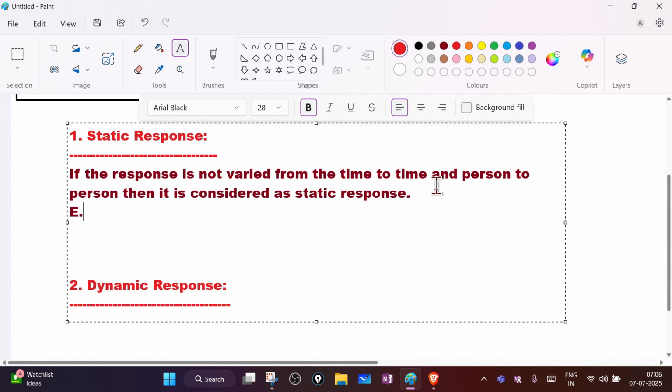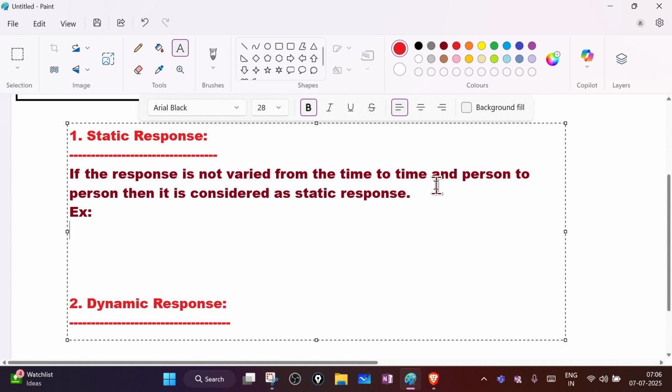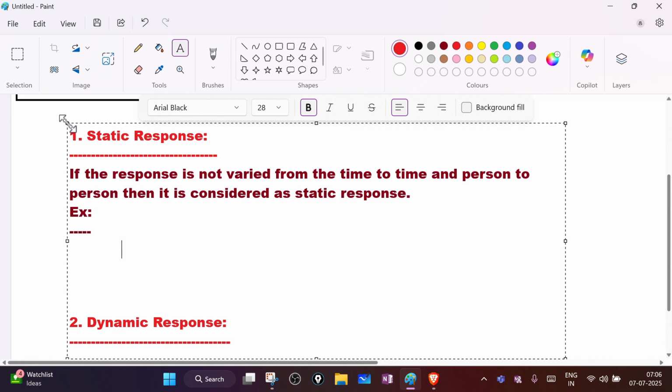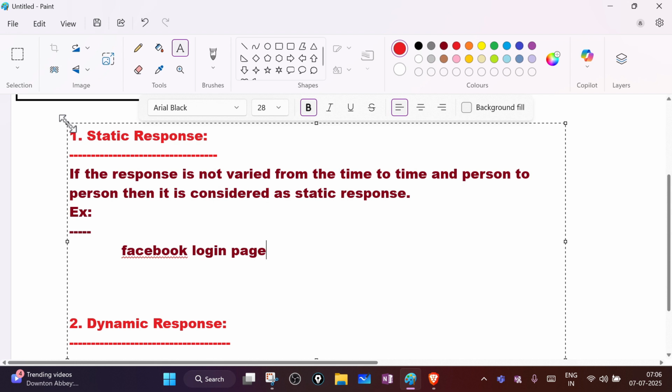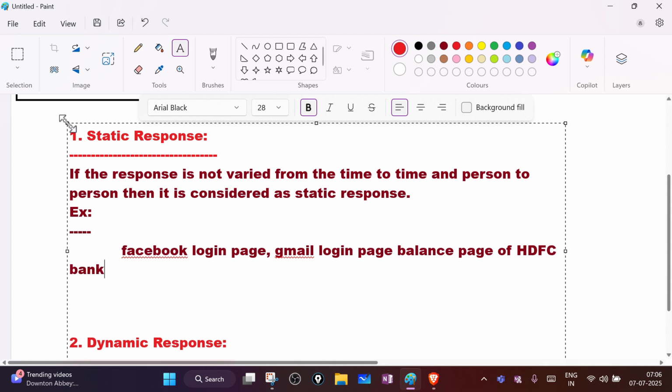Examples are the Facebook login page, the Gmail login page, or we can say the balance page of HDFC Bank.